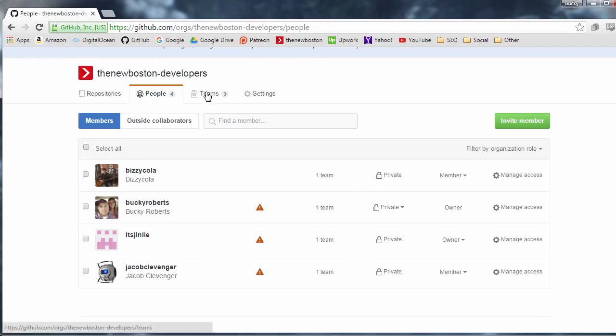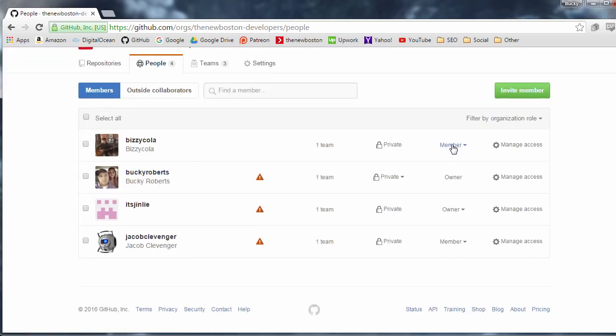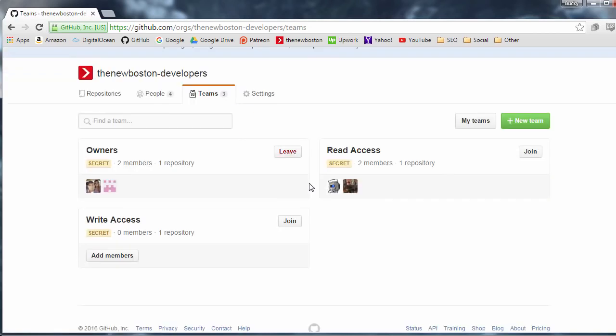Now, another thing that we need to cover is this Teams tab right here. So GitHub is actually really cool, and this is actually really smart how they did it. Instead of going through every single member in your team and adjusting their privileges, what repository they're allowed to access, what permissions they have, which would be a pain in the butt, what they allow you to do instead is group people into teams. So you basically make these things called teams, and you stick whoever you want inside it, and then you assign permissions to the entire team, and it's so much easier this way.